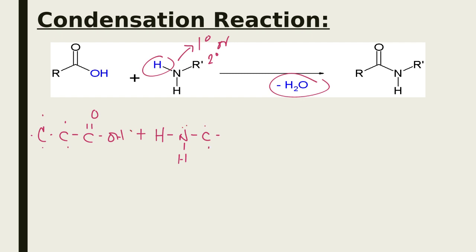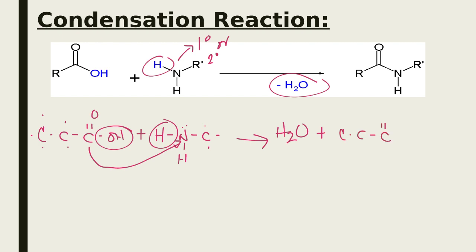Okay. So my OH and my hydrogen are going to come off. I'm going to create water as a result. And then this carbonyl is going to just link right over to the nitrogen. So don't lose any of your carbons. So I had a 3-carbon carboxylic acid. That still remains. And then that's going to be bonded to my nitrogen and my methyl group. And I have still 1 hydrogen left below. Okay, so there's your condensation reaction, very similar to an ester, just with an amine instead of an alcohol.